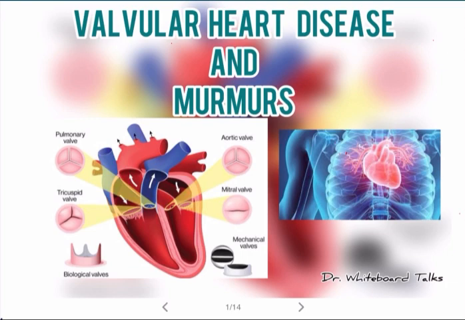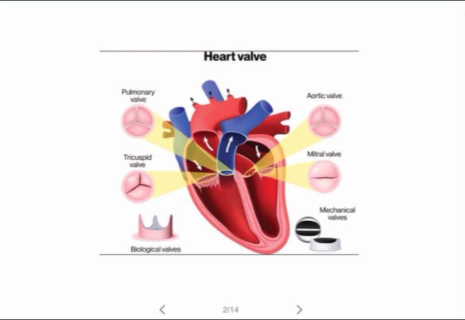The focus of this topic is not to elaborate on the most important valvular heart diseases, but just to give an idea of how to approach MCQ questions and solve the clinical cases as well as the OPD cases that you get in your day-to-day life, how to differentiate between those two different murmurs and their clinical examination, as well as how to make a diagnosis. So mostly this will help those people who prepare for Prometric exams, or those who prepare for some competitive exam or outside country exam like MRCP or UK exams.